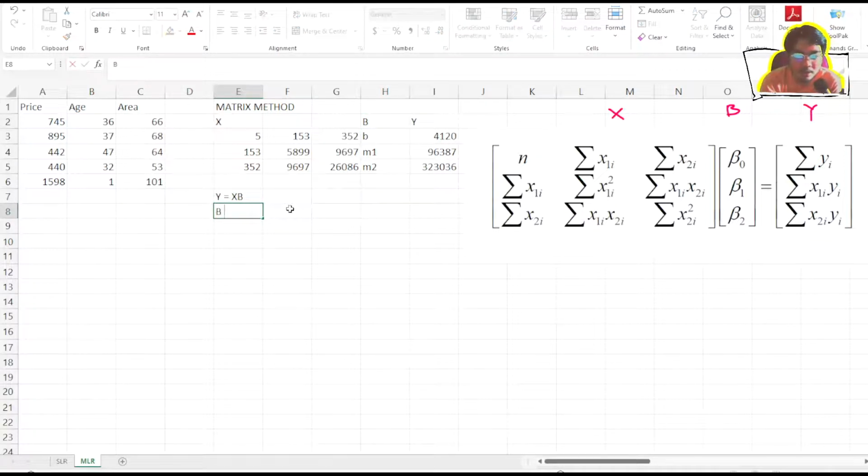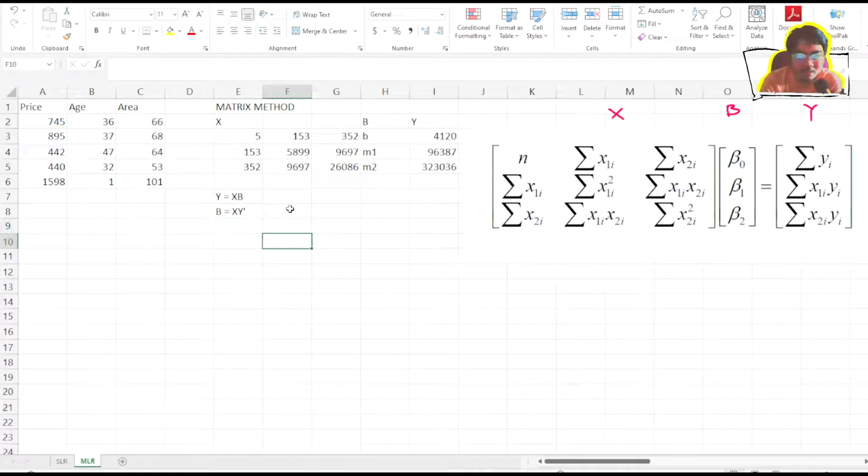So then b is just equal to y, if we transpose y, multiplied by x. Tama? Or x multiplied by y transpose. So, naalala nyo pa ba to sa linear algebra?